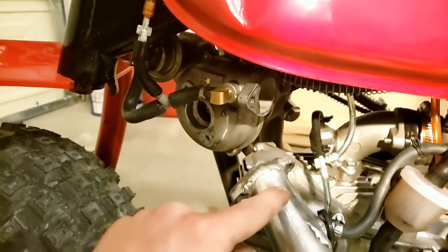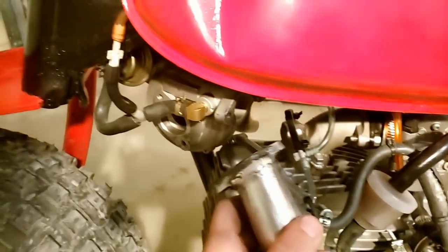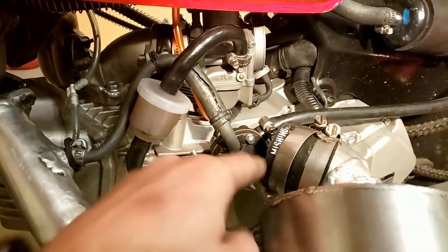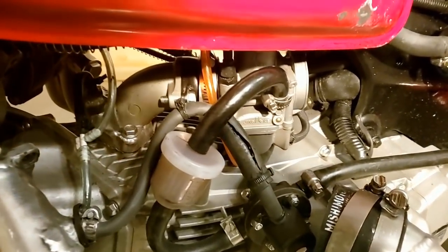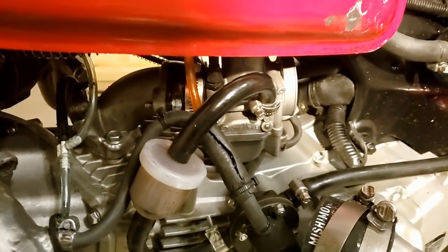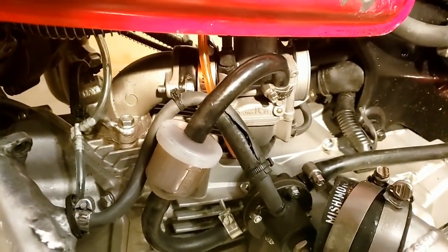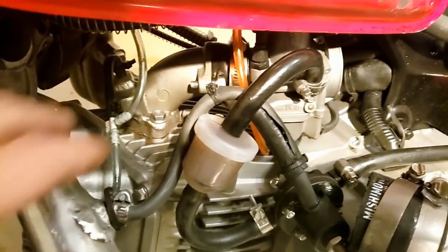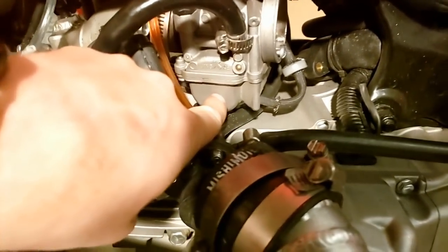Inside here there's a little tube — I think it's an eighth-inch ID aluminum tube I welded in right there — and this line hooks to that and comes up and ties into my fuel pressure regulator. It's a boost-dependent fuel pressure regulator on a one-to-one rise. On the carburetor you can pull the choke and anything else and put some sealant on it — I use a liquid Teflon tape. I use gaskets on these still but also put a very thin layer of Yamabond.